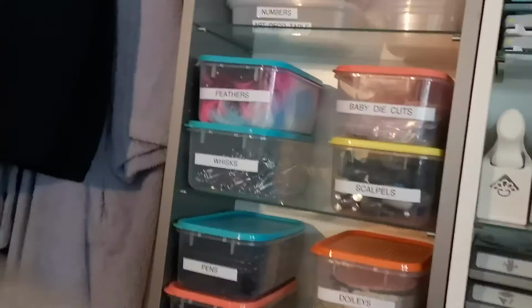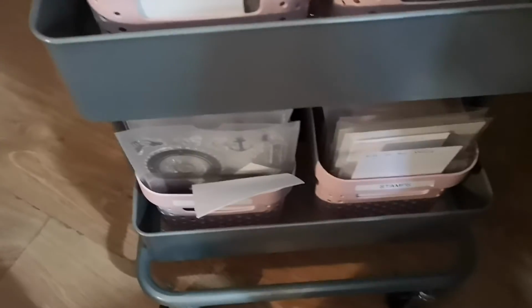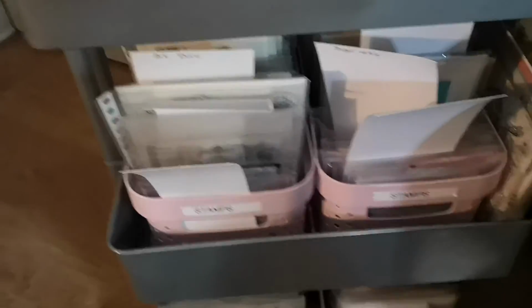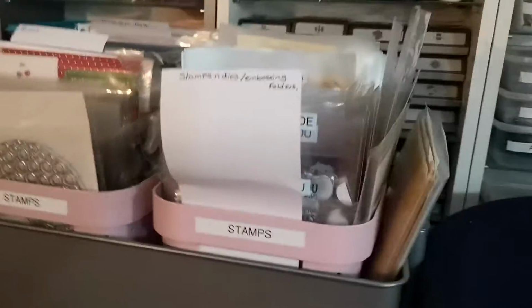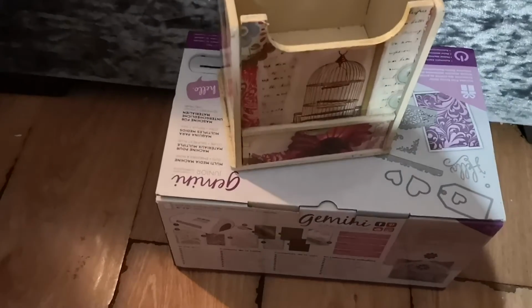And then I've got a little silver trolley with 3 shelves on, and this is full of all different types of stamps. Yeah, and that's basically the ones that I keep in the craft bit next to my bed. And then there's my bag that I take to class when I go to class, and that's got crafting tools in and things like that. There's my Gemini Junior that I'm just making a space for on my desk.